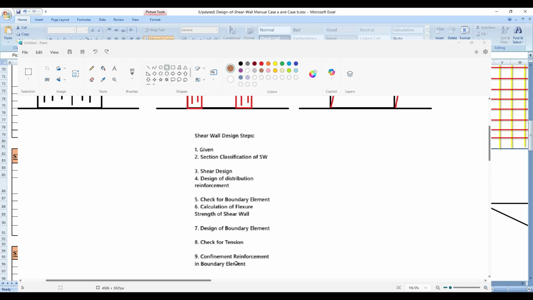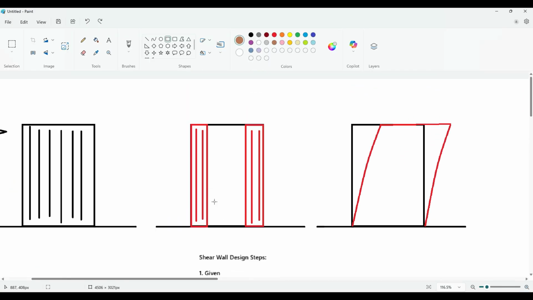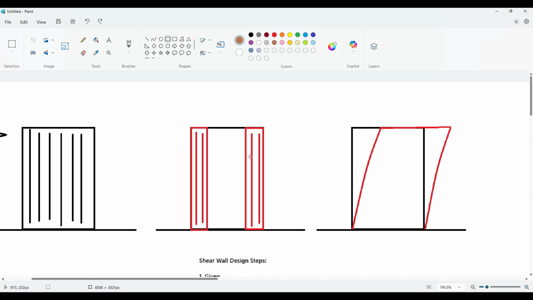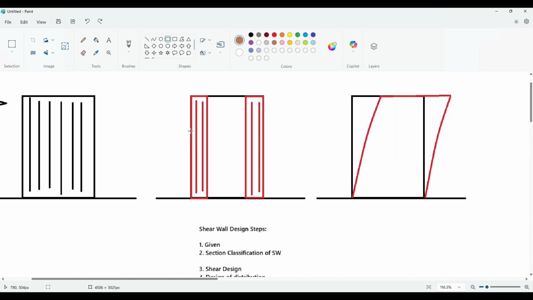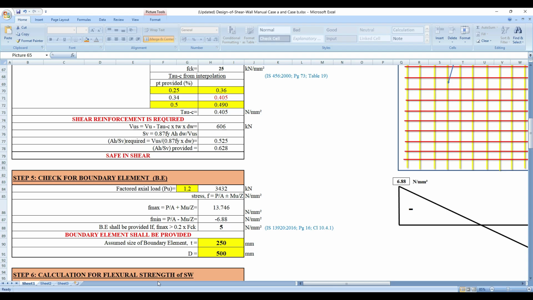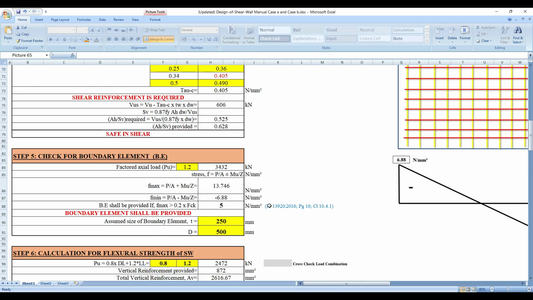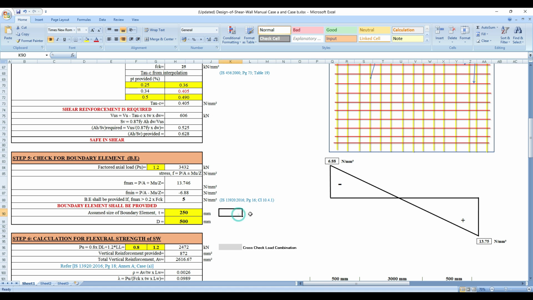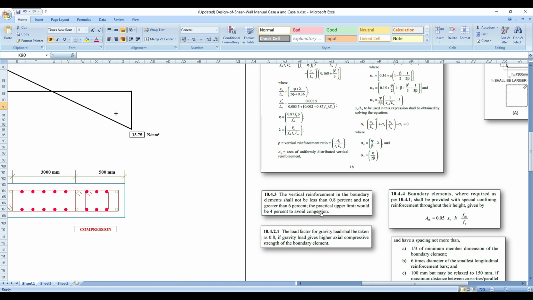As I was saying, whenever we are dealing with shear walls, these edges will be most stressed. Why? Because they'll be swinging left and right. There will be to and fro motion, and because of those moments, the probability of failure is quite high in these particular zones. So we have to check for the boundary element. What is that check? What is the relevant clause? Again, almost 90%, 95% of the clauses you can find over here.